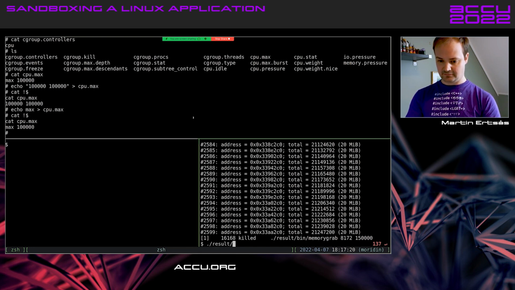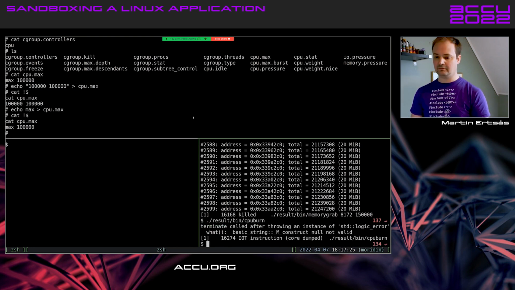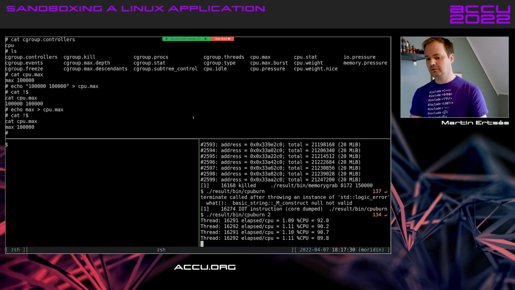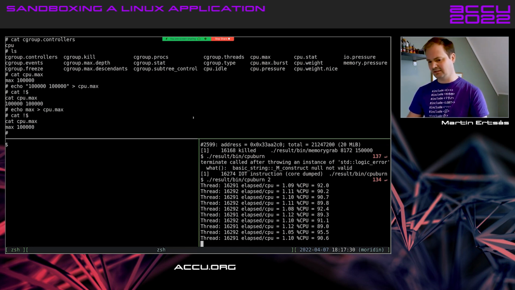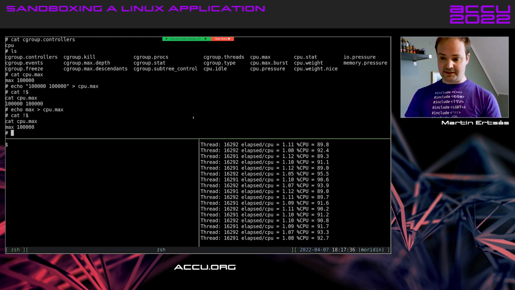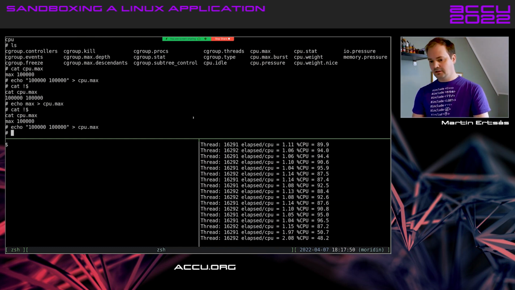So I have this thing called a CPU burn, where I'll burn 2 threads and just burn CPU, and they're close to 100%. Now I can limit these. Currently, they're probably running on 2 different cores, so let's go back to limiting them to 100% of one core. And you see they're going down to 50% of their CPU usage. This is basically just burning CPU, and every second-ish, they check how much CPU time they've gotten.